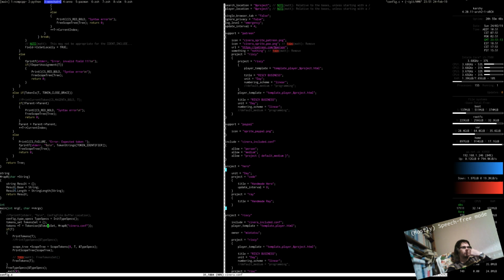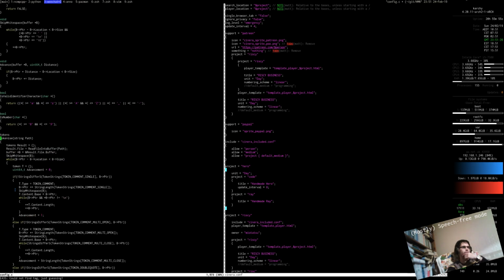The tokenizer in turn will actually be saying, it's actually going to be a pointer, isn't it? Right?